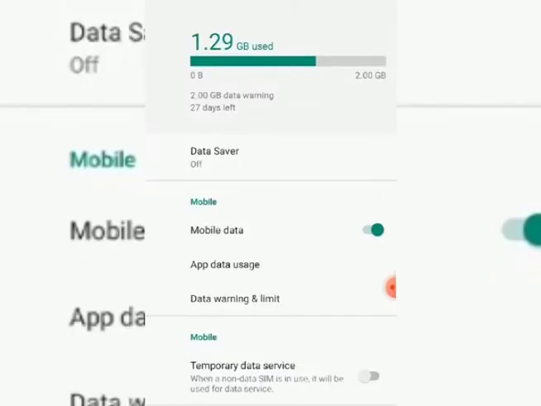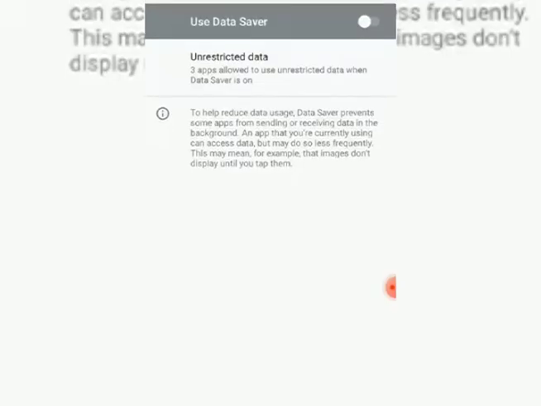It's showing me, you can see here, 1.29 gigabytes has been used previously, and if you look, you will see that it's consuming. So for us to apply this simple method, you see something called Data Saver. Click on Data Saver and you turn it on. Voila, it's done. And now, just as on iPhone, they also show the apps that are restricted.